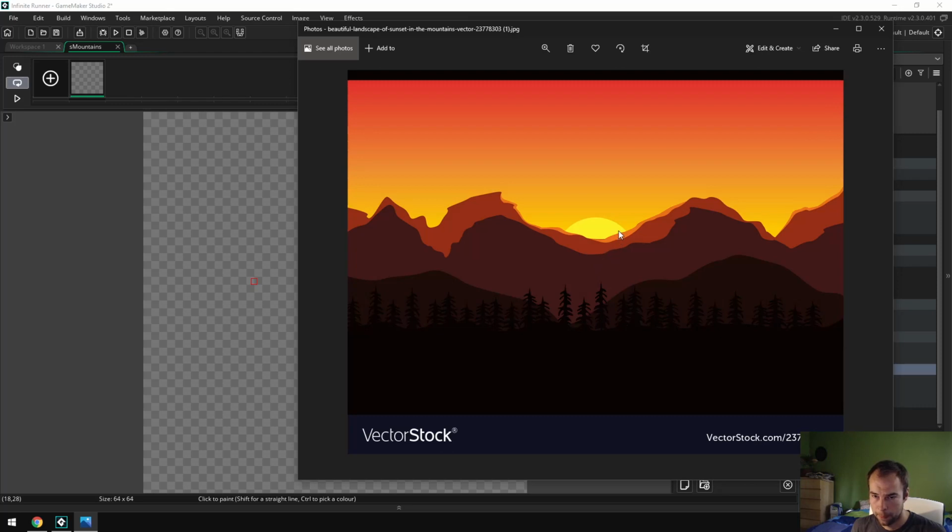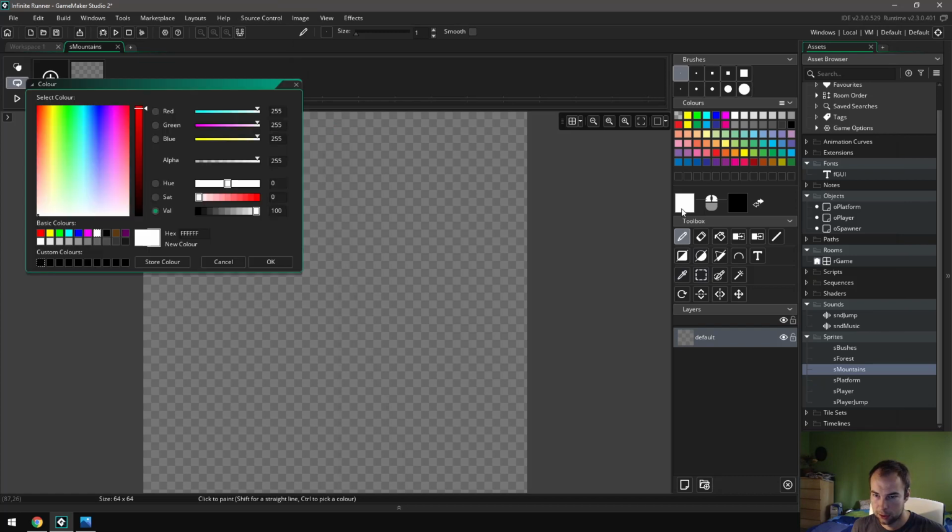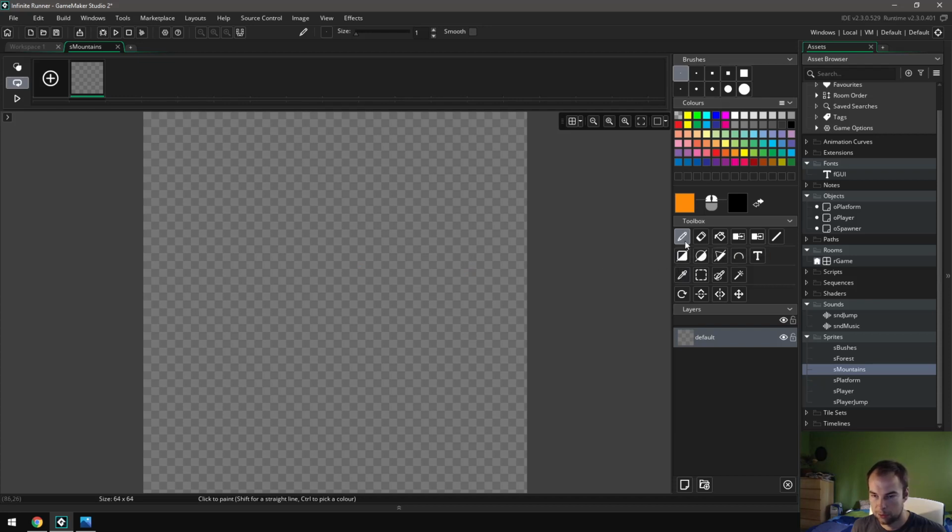If I'm going to follow the same color scheme, I'm going to set an orangish color, and that'll be the color of my mountains. So I'm going to pick a color that's somewhat orangish. Let's go here, kind of like that, perfect. And I'm just going to take the pencil tool, that's fine. Even a single pixel is fine, because our sprites are so small. And then I'm going to draw some mountains.